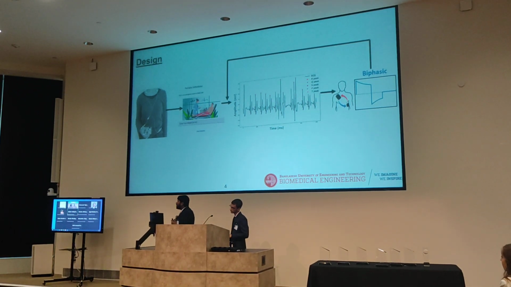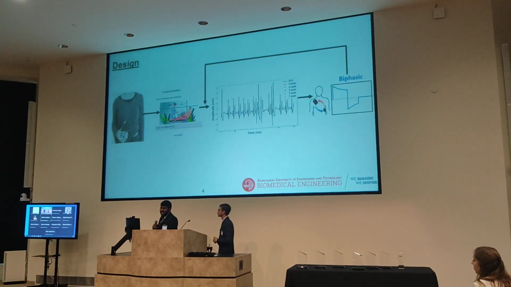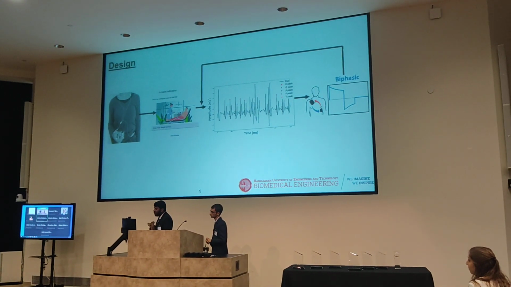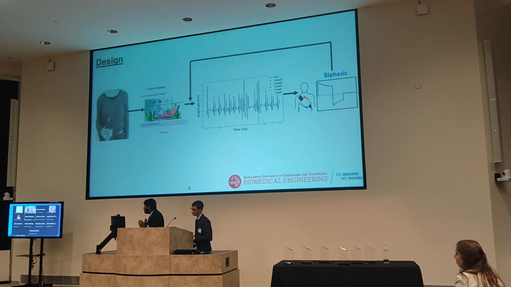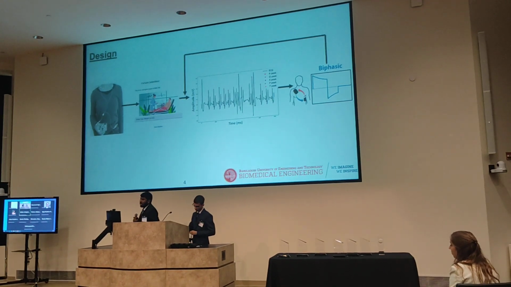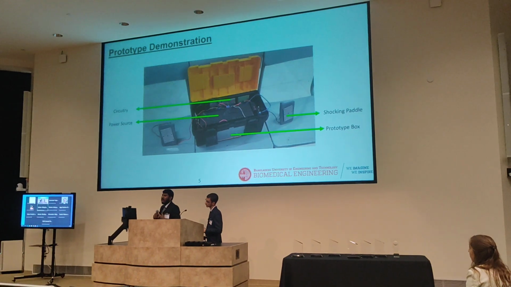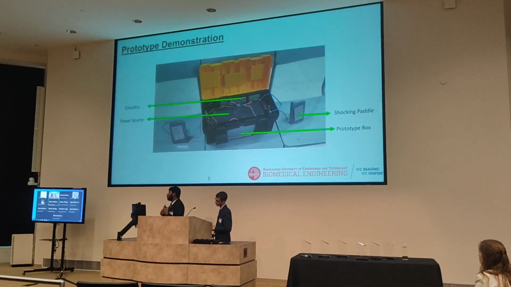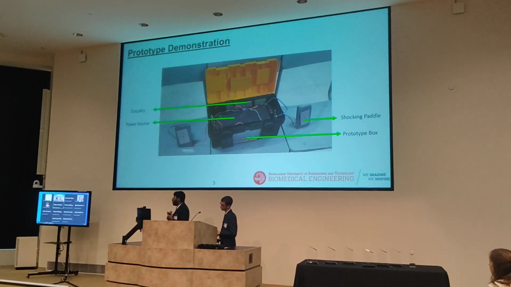Here you can see the diagram where the ECG is collected, and then you have to put in the weight of the patient. Then our algorithm will analyze it, and if the arrhythmia is detected, the necessary shock will be provided according to his weight. If we produce our AED commercially, it will cost less than $200.